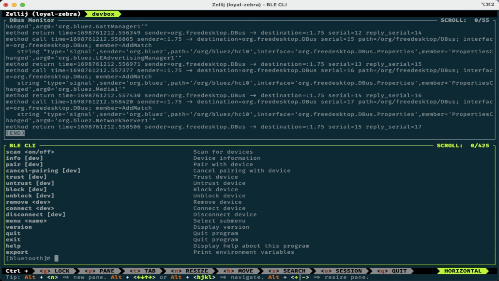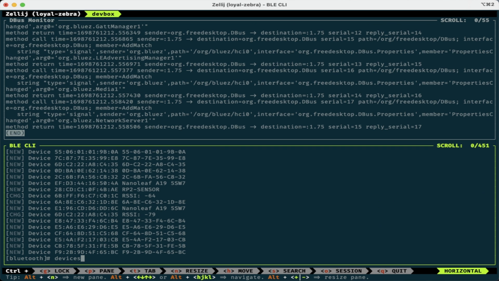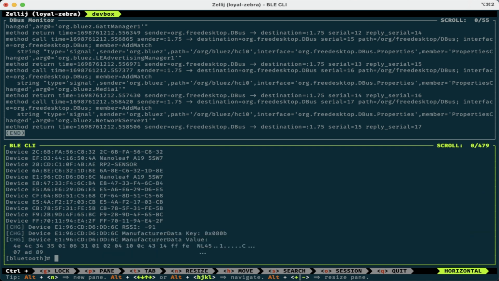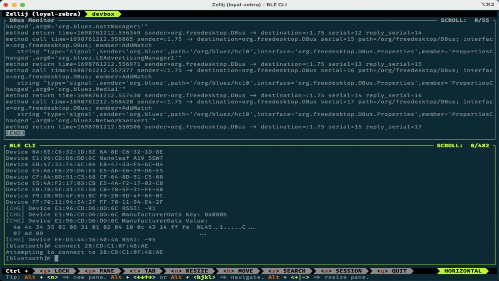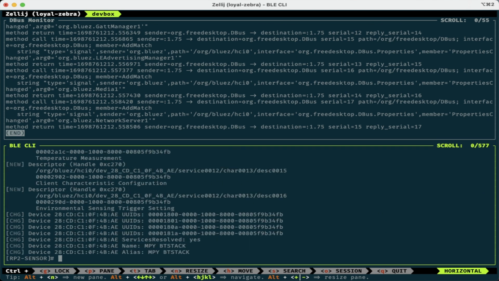Let's go to the Bluetooth CTL window, and here I'm going to invoke now the scan on. I'm going to connect, and I'm going to close the scanning. So I'm scanning, I'm checking the devices, connecting, and scanning off. Same sequence that I did before.